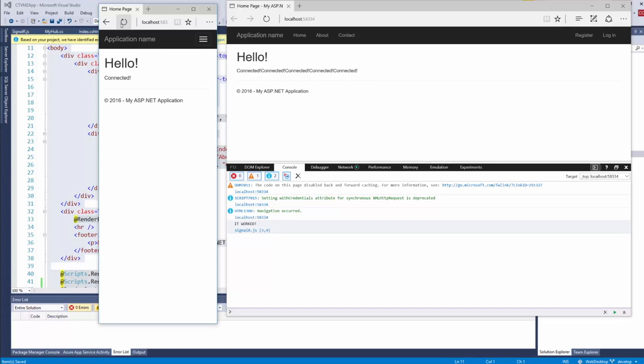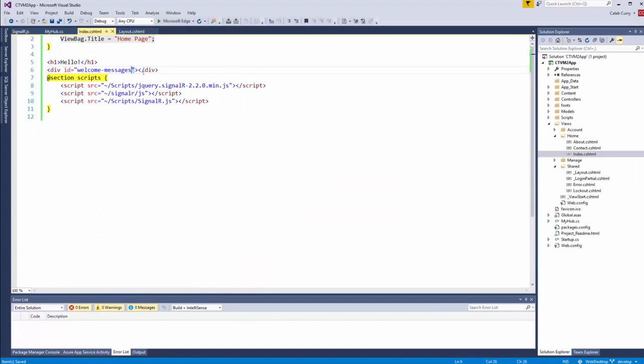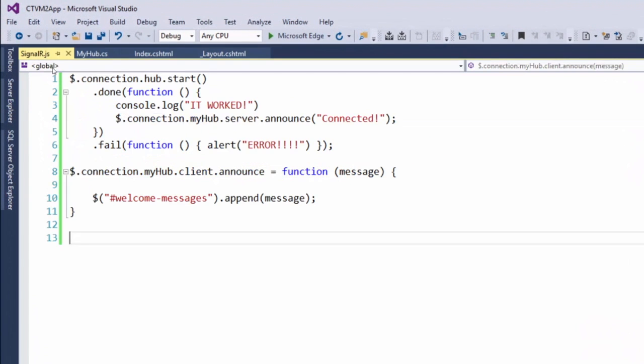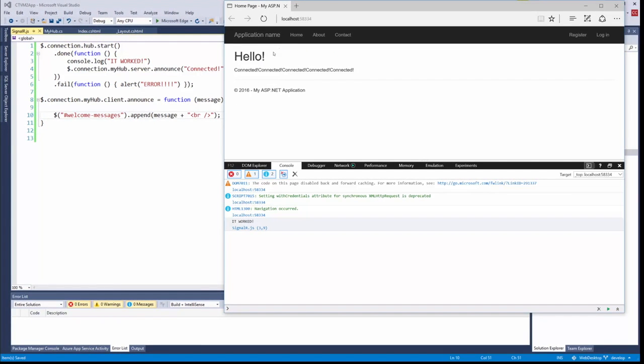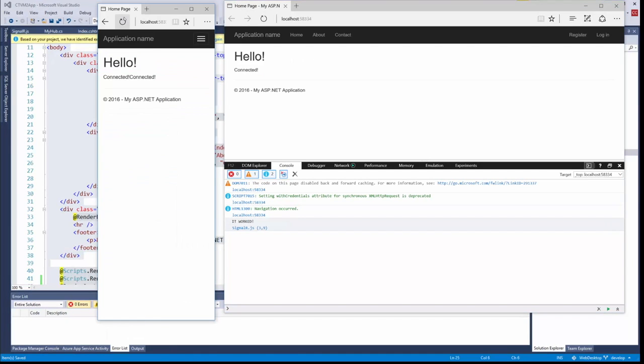They are real time. And just to make this a little prettier, we can go back to our JavaScript and add a plus and throw in some HTML here to make a break tag. Now let's give it a shot. Let's go back to our browsers, refresh, go back to this one, refresh, and you can see there it shows the connected message on the other one.